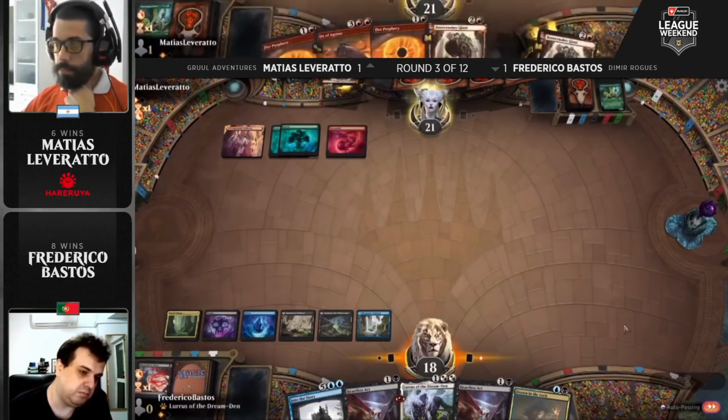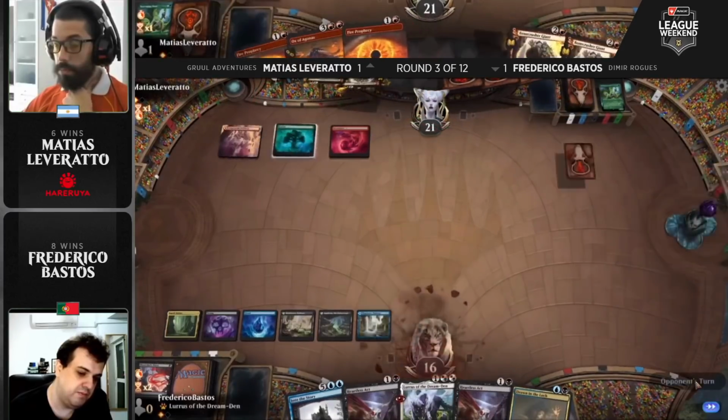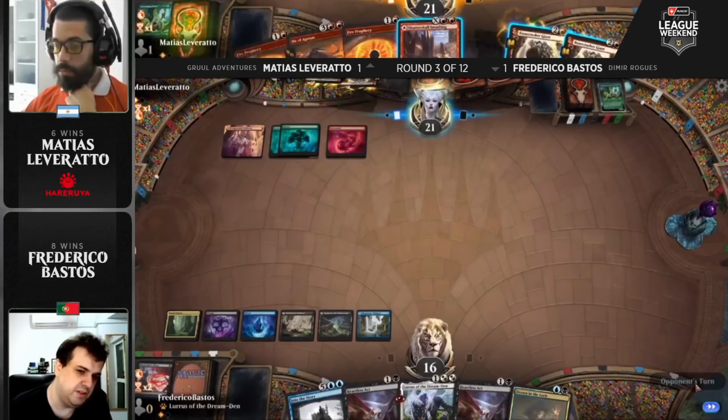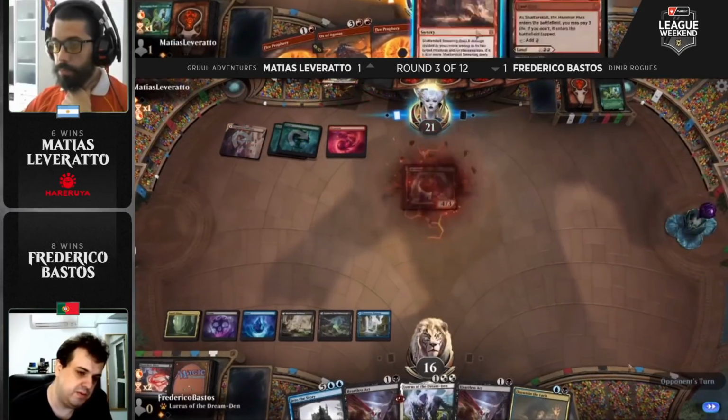Very patient indeed, as we'll see the second stomp now. Go straight to face. Drown in the Lock is available to counter it, but decides not to. We're going to hold on to that for one of the bigger threats in Matthias's deck. Bonecrusher Giant coming on down.